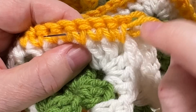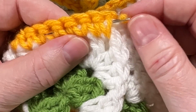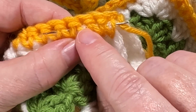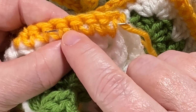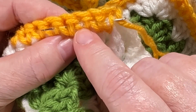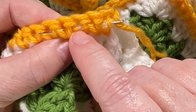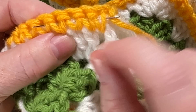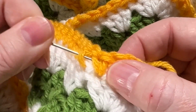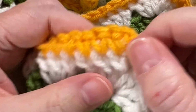You're only seeing it on this side, but if you can tell where my needle's at, you can see how each of these little spaces looks like white. Now I didn't catch any right there, that's okay. We're just going to keep moving on, but if you can see the little sparkle of my yarn needle, you can just barely see that I've caught just a little bit of the white. All right, so you want to pull that through, and we're not going to go back and forth this time. We're just going to keep going along because we've got a nice little knot right there.